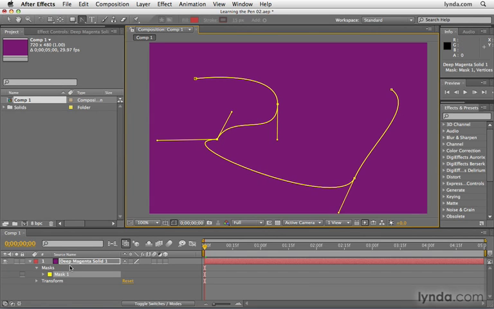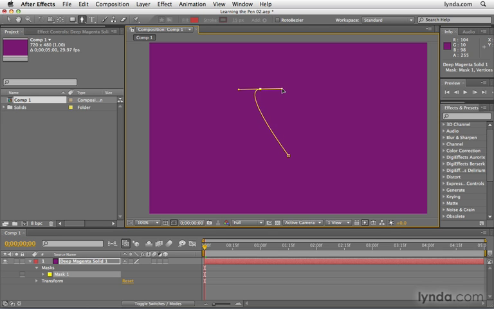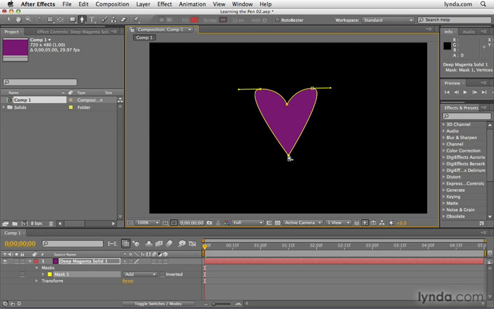Let me show you what I'm talking about here. I'm going to select this mask and then delete it a couple times there. And I'm going to go back and select the pen tool, and I'll click on the bottom up here, click on the top over here, come down for that point, come up for that point, and then come back down for the original point. So now let's tweak this a little bit.